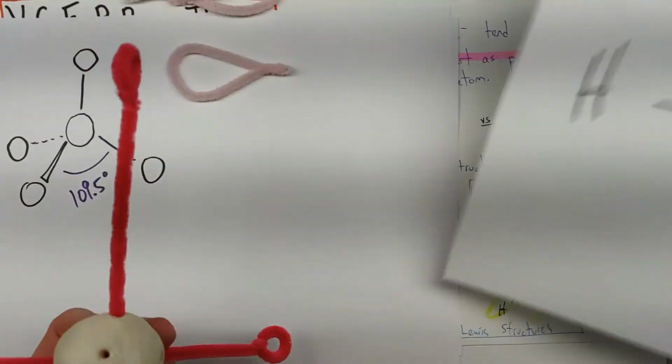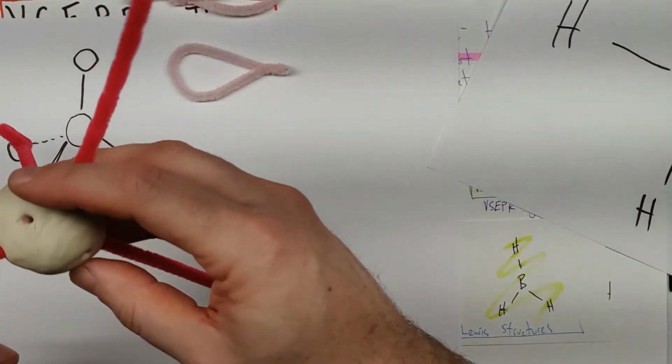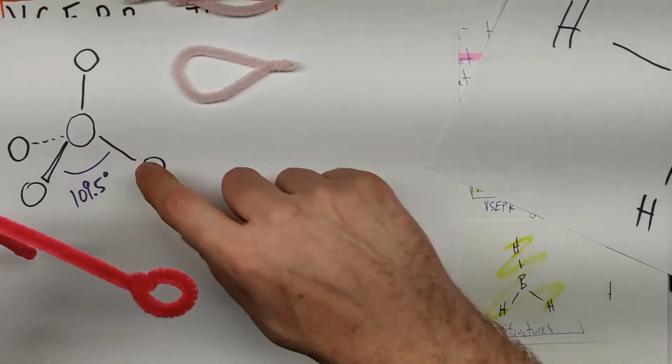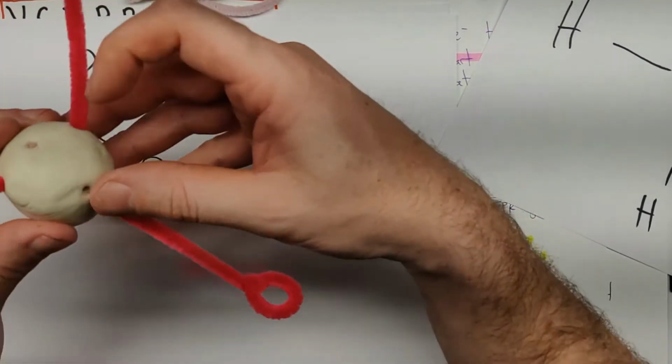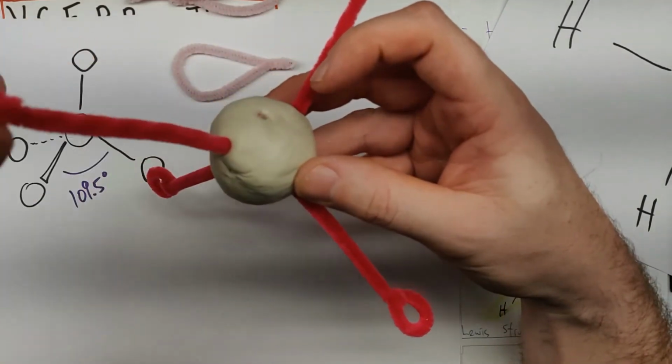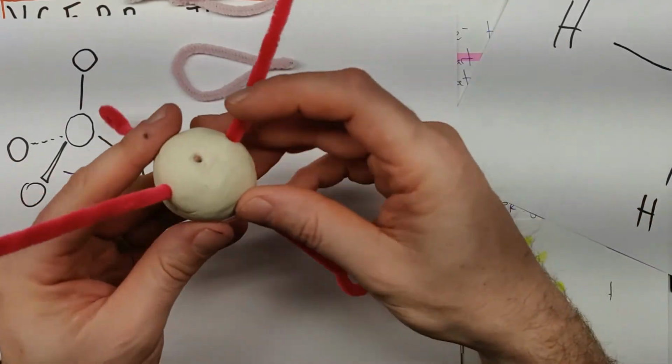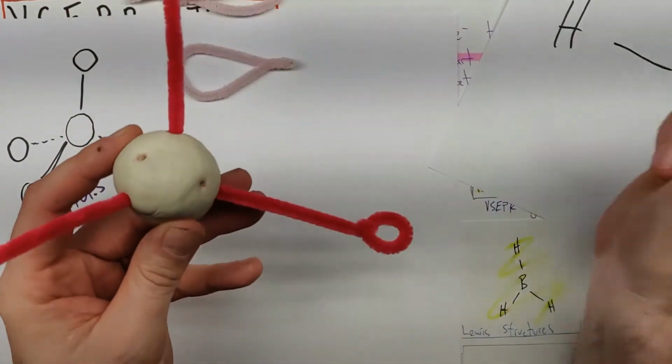Now, that's what we drew right here in fact. So if you look, this would be on the plane of the paper, this would be on the plane of the paper, and then this one is coming out of the plane of the paper, and this one's going into the plane of the paper. That's this one and this one. All right, so if we show it that way.